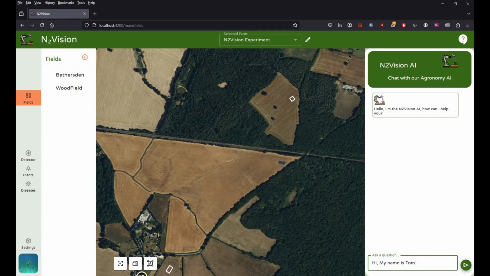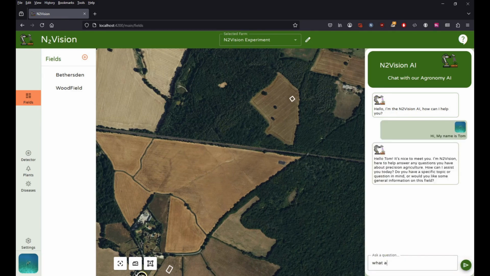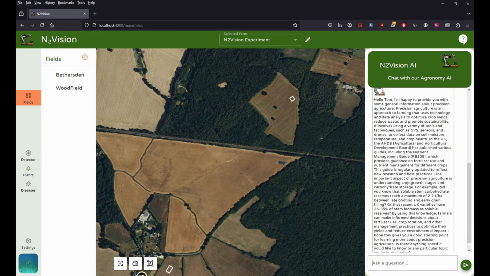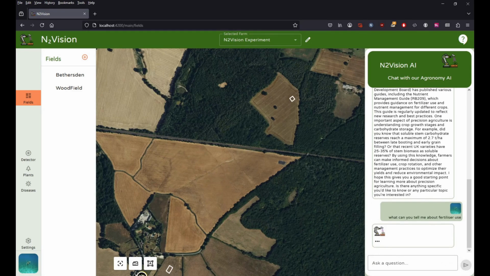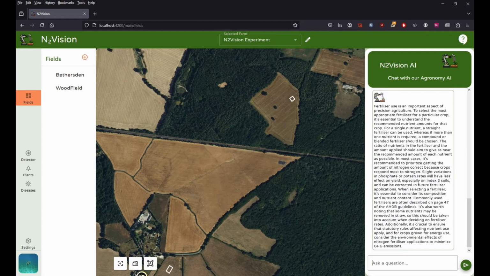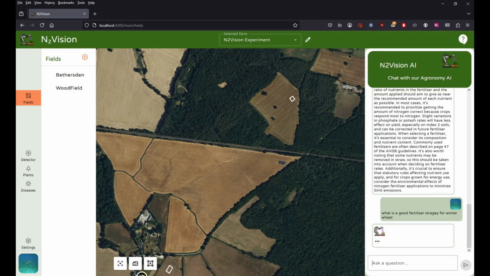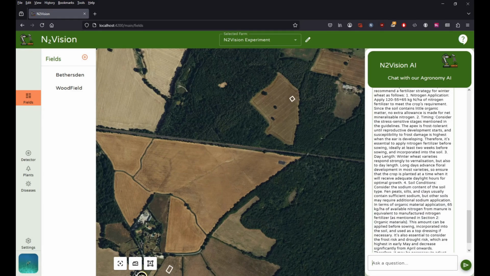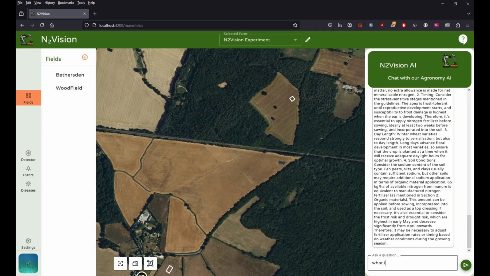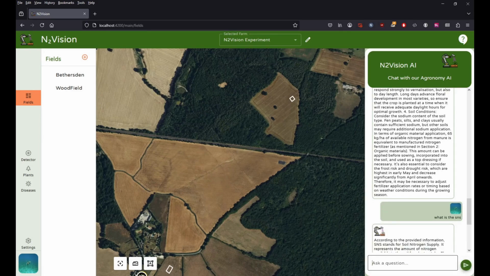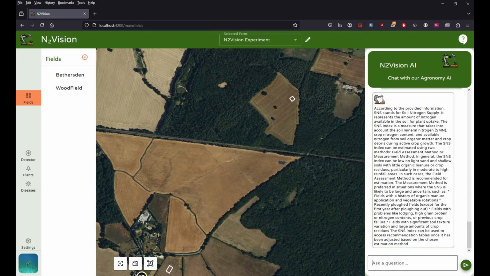Finally, we have incorporated an AI chatbot to provide users with agricultural information. Our AI uses a retrieval augmented generation method to ensure that only accurate responses are provided. For this demonstration, the chatbot is limited to materials provided by AHDB regarding wheat and RB209. While users can ask any question, the AI has been instructed to limit responses based on the available information, informing the user when it cannot answer the question.